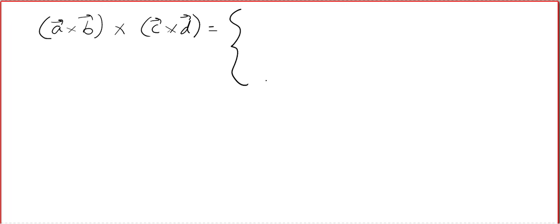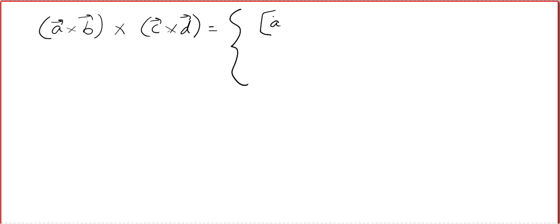Now let's go for the vector product of 4 vectors: A cross B cross C cross D. It is better to learn the result by heart. There are 2 possible results, and it is better that you learn at least one of them by heart. I know one of them by heart; the other one I had to check some material.